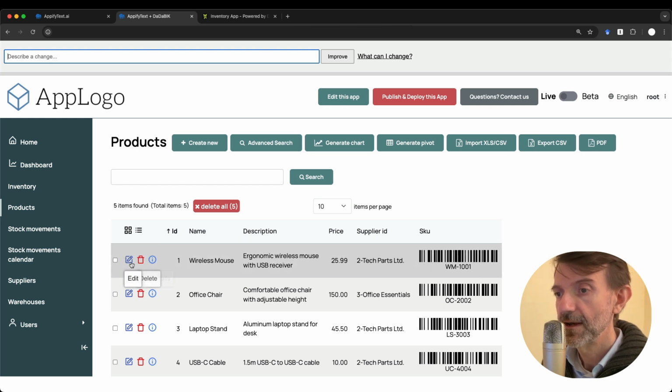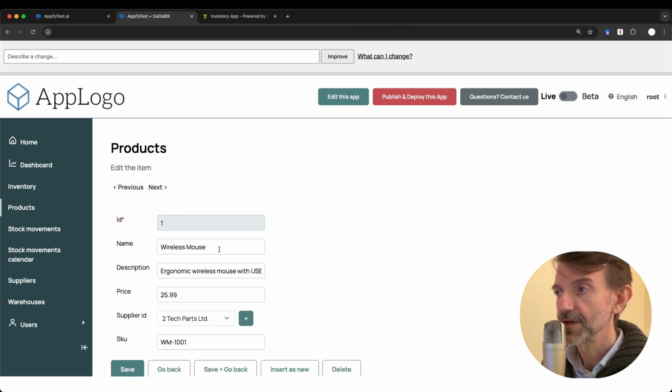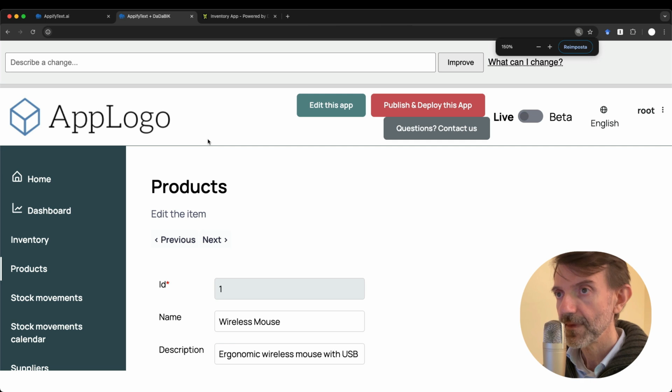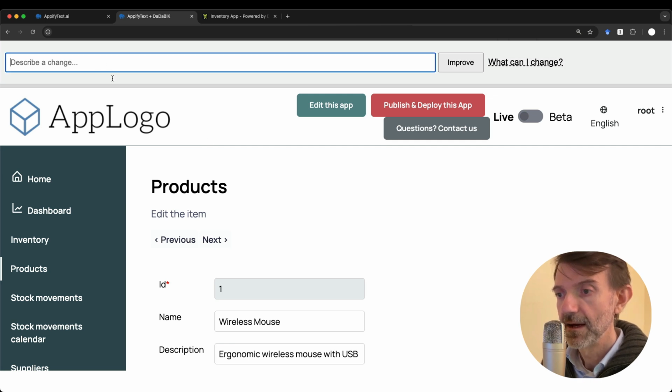Let's work now on the schema of our tables. So, for example, we could say, let me check here. We don't have a category for products, so add a category field to products, and also make the description a text area.